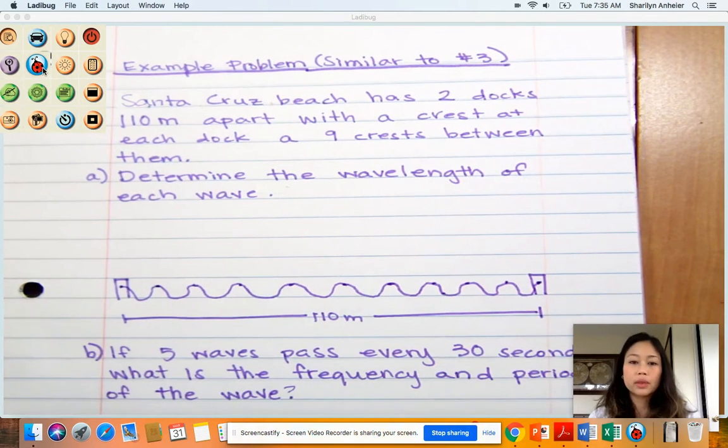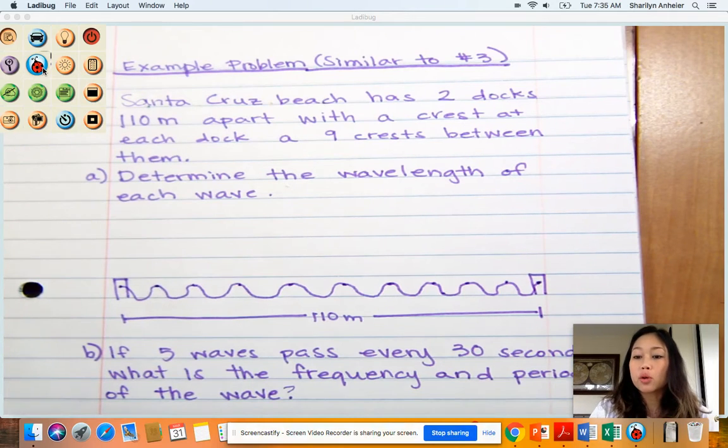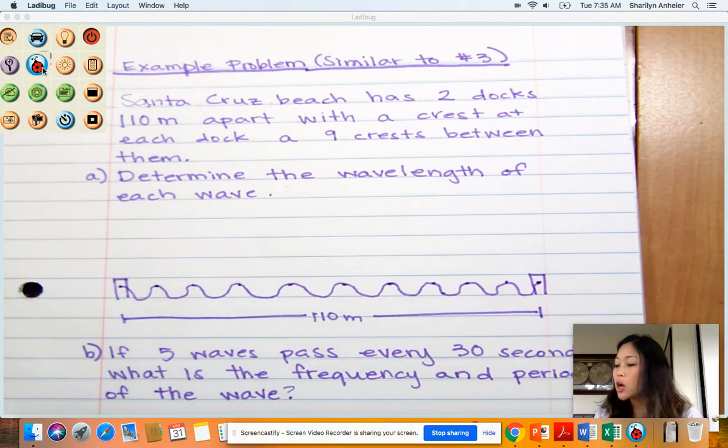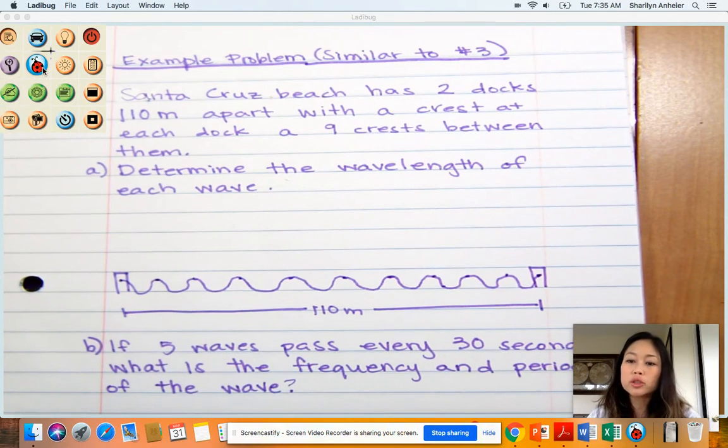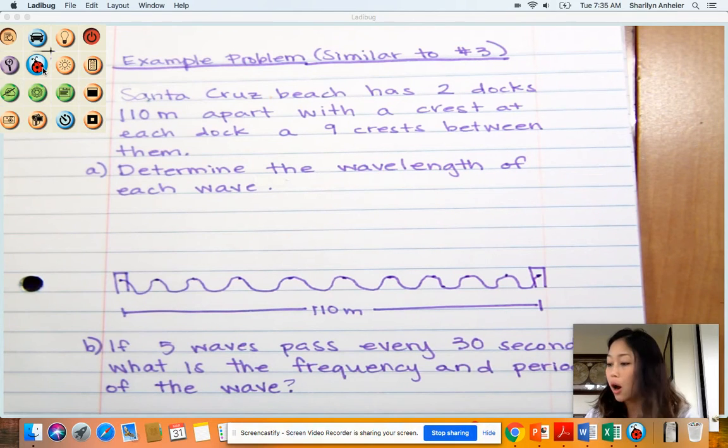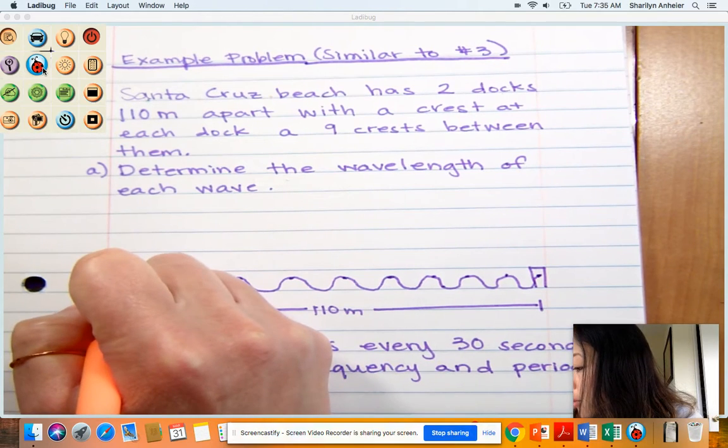A wavelength goes from crest to crest. We know that all of these waves span 100 meters, but we just want the wavelength of one wave. We're imagining that all of the waves are exactly the same length, and we need to count the number of waves.